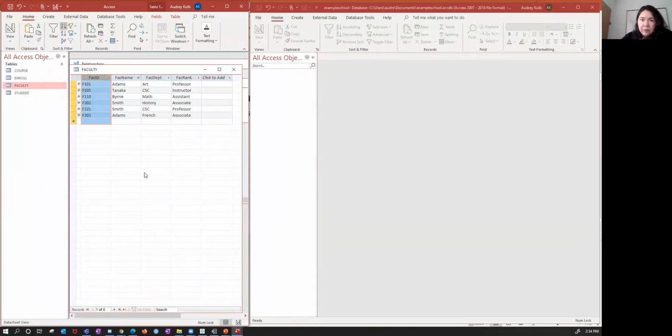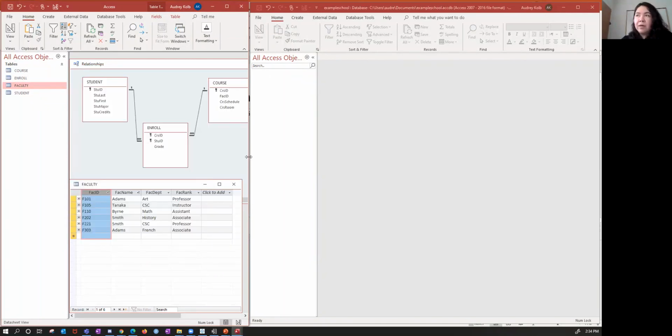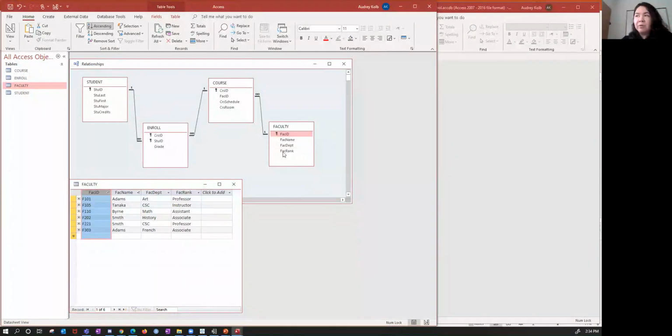As a side note, because we know that there's a short list of faculty ranks, if we wanted to add another table here, a lookup table of faculty ranks, you could do that. You could spread this out more. You don't have to, but that would be one way of making sure that only valid entries are put in there.